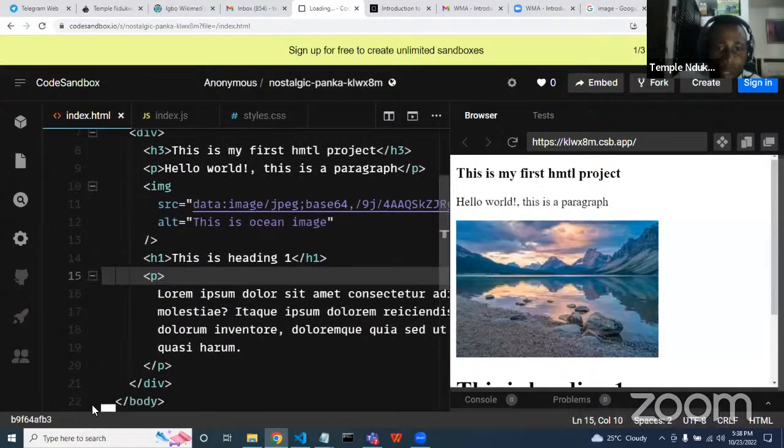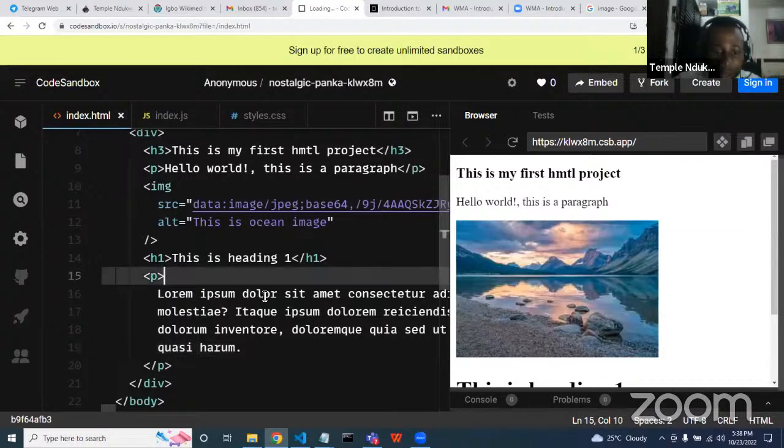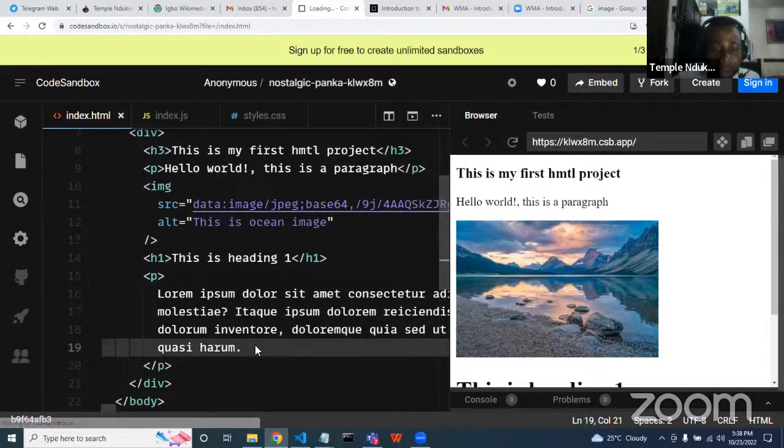Developers use it a lot to write long paragraphs. When you just want to write lorem ipsum, it will help you to put down some words. It doesn't really have any meaning, just to get some words.